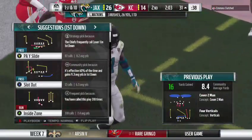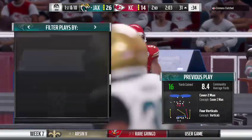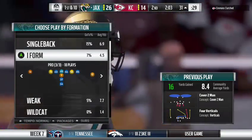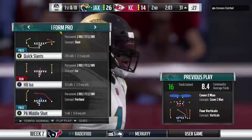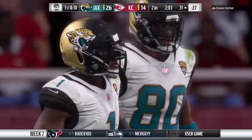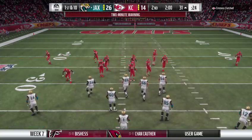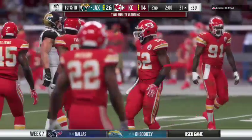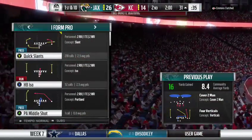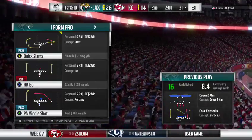But let's just go ahead and break it down and make it simple. The guy who's the right defensive end versus a right-handed quarterback, that's the blind side. He's going after the quarterback. He's going to put him on the ground. So 2 minutes to go in a wild first half. We're back to Arrowhead after this.